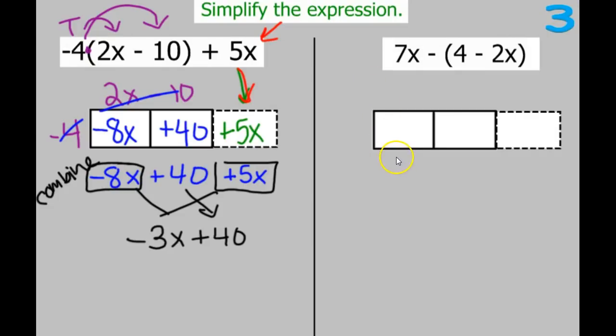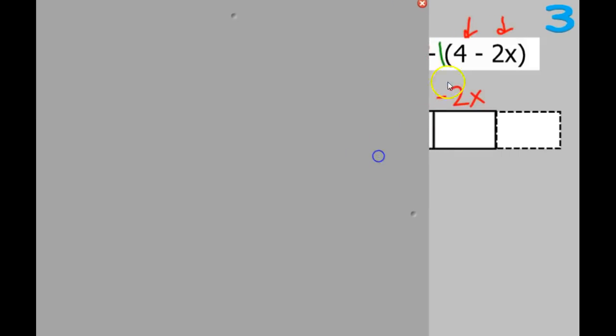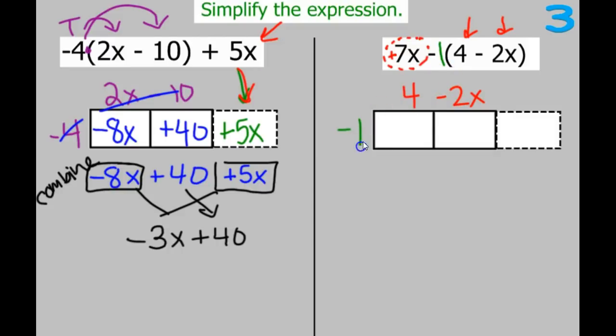So this next one, exact same thing. Anytime you have your parentheses, that's what's going to go on the top, 4 minus 2x. However, this 7x is not going to go up front. This 7x is just a positive 7x sitting out in front. This, remember, is a negative 1. It's like having your classroom right here, and the teacher is hiding negative 1. Okay, so it's a negative 1 out front. This 7x is what gets put in the box. It's just sitting there, but it's not multiplied. It's not touching our parentheses.